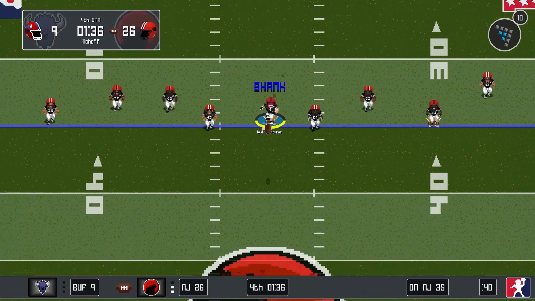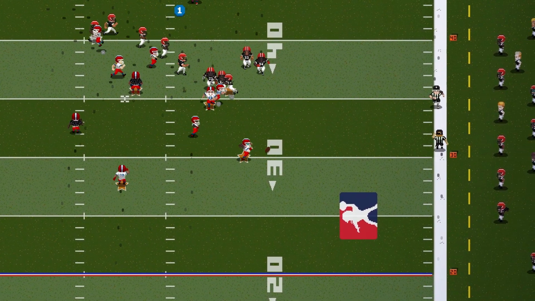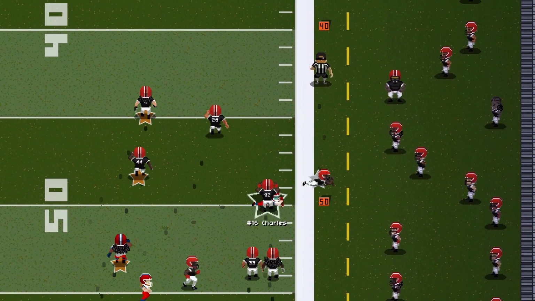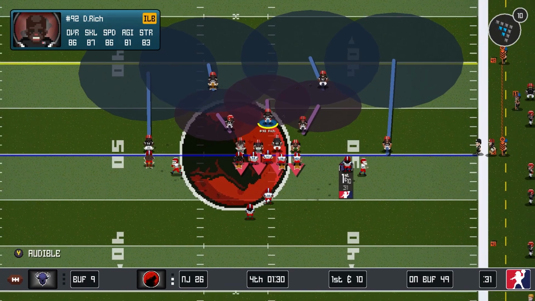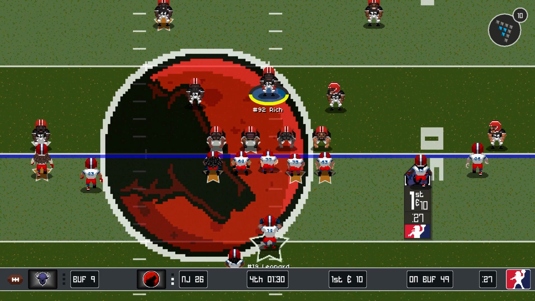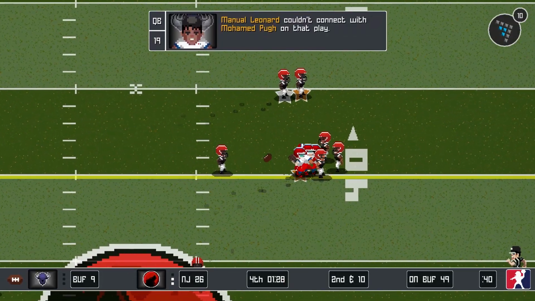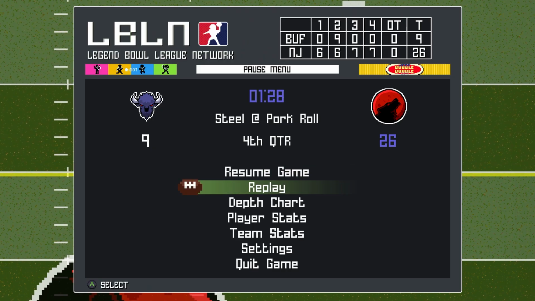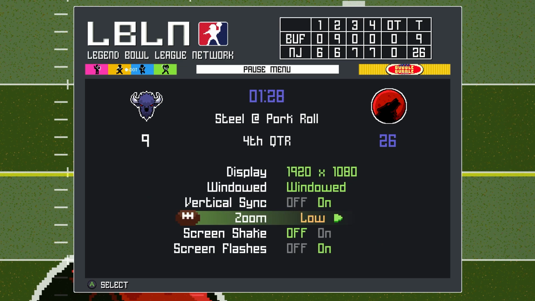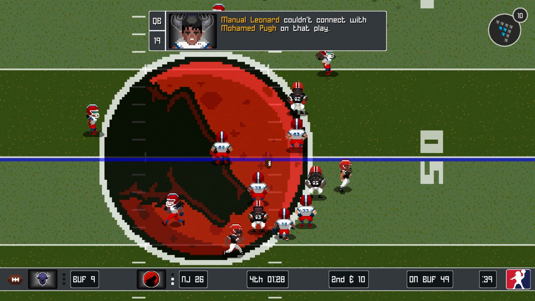Oh, kickoff's gonna be... I keep missing these. They're getting great field position every time. Oh, we almost got to that ball. We'll stay in this middle linebacker position. Easy to see where we're at. Let's try out the medium zoom too while we're getting towards the end of this one. We've been playing on low, just to see if you can see even more of the game, what this looks like.